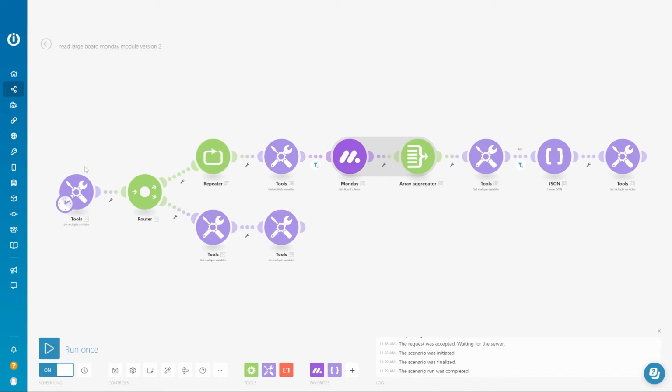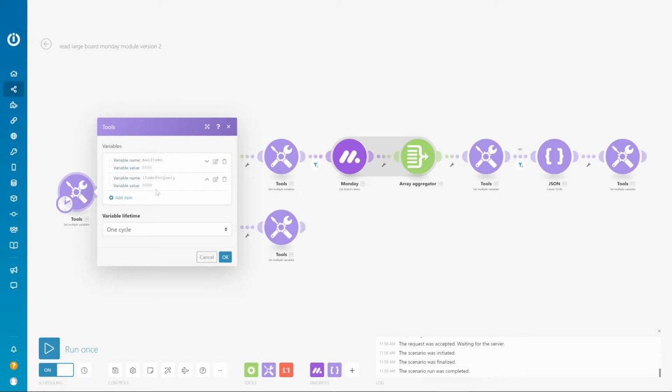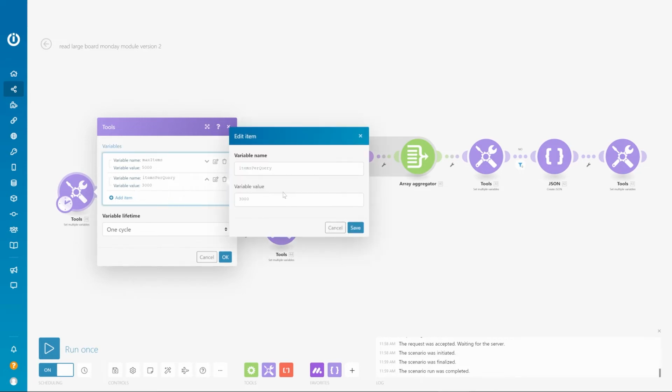So the adjustments that you can make: you can adjust max items, you can adjust your items per query. Now, I wouldn't go this high, because there's a limitation within Integromat, actually to help us, where it tries to not time out. In the very beginning, I showed you that I was reading a board that had over 4,000 items on it, but it returned 3,200.